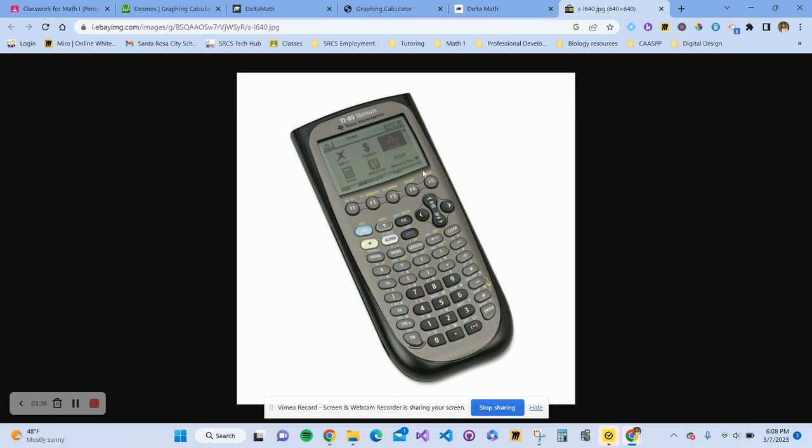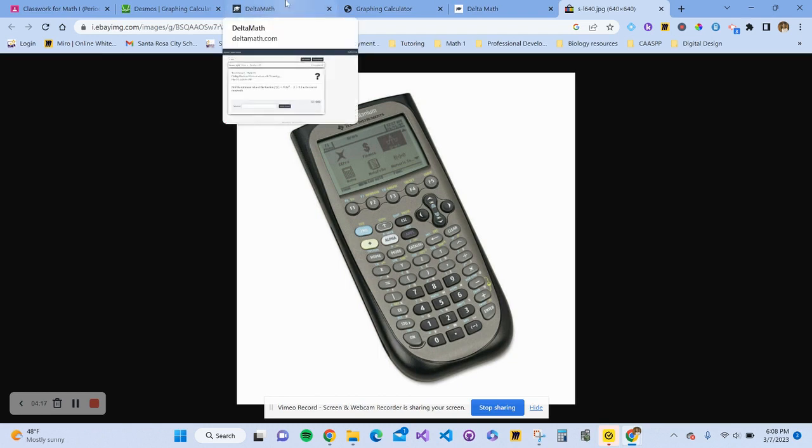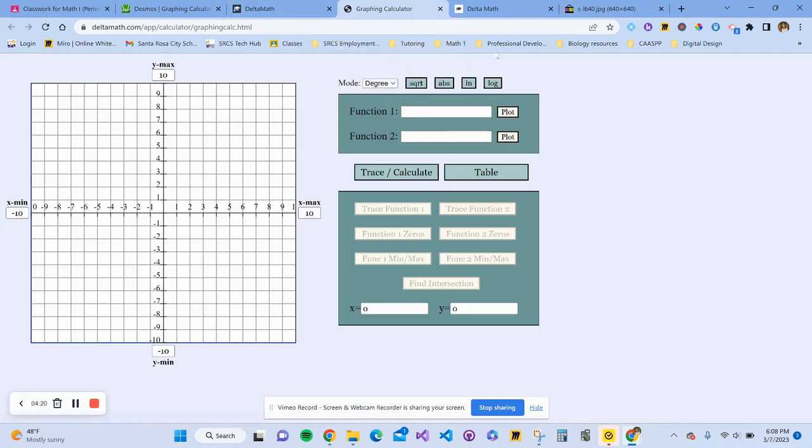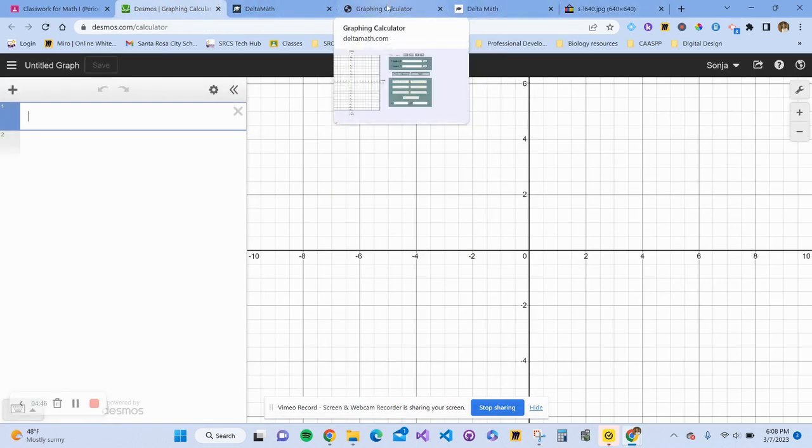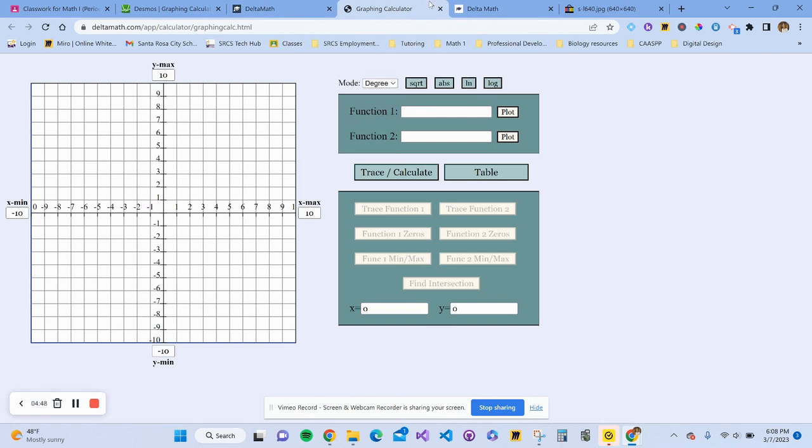I'm pretty attached to this one. You will have to use that if you take certain tests that don't allow you to use a computer. So anyways, the way that you use this graphing calculator built into Delta Math to find minimums and maximums is more similar to how you would do that using one of these versus Desmos. So anyways, let's go back to this.